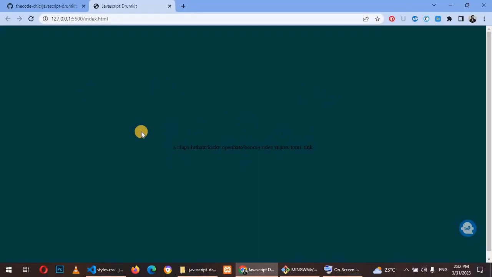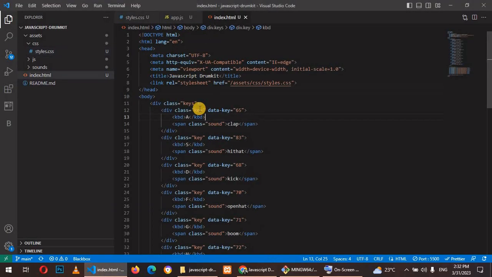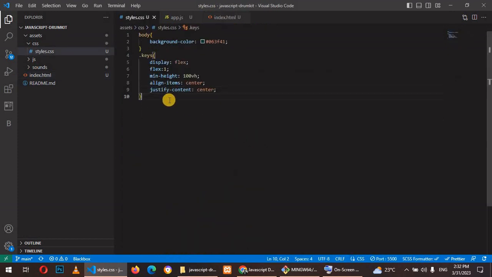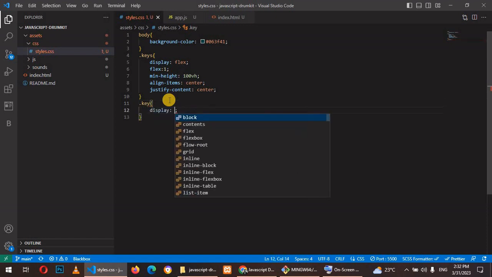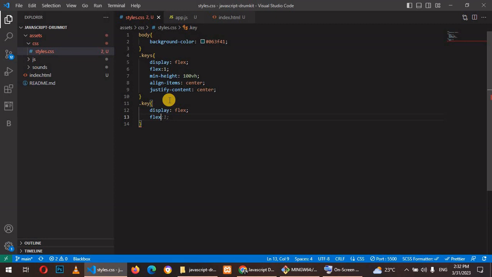Now let's style the next class, which is called key. Let's go back to our style for key. We're going to give key also a display of flex and flex 1, a minimum height of 200 pixels, margin 0.